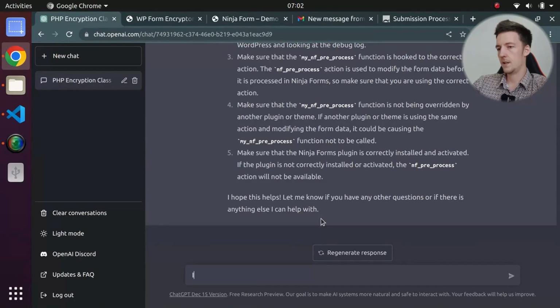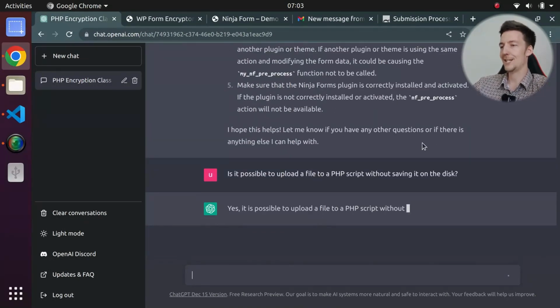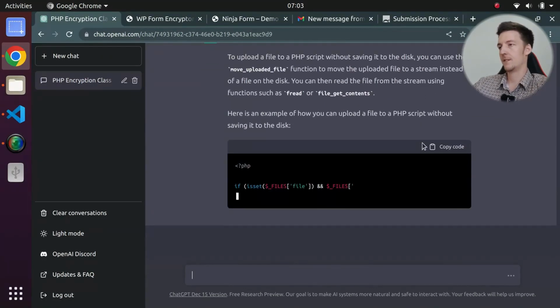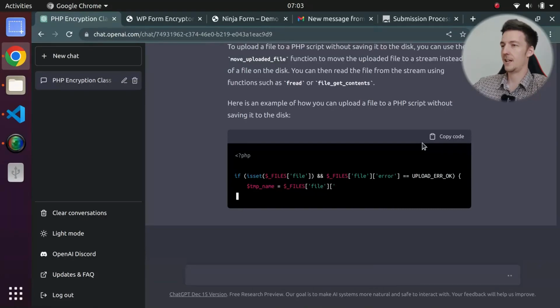Let's say, is it possible to upload a file to a PHP script without saving it on the disk? Yes, it is possible. Move the uploaded file to a stream instead of to the disk. Okay.